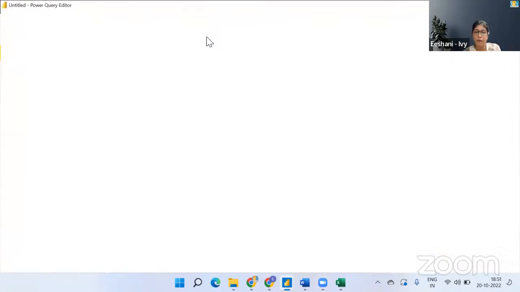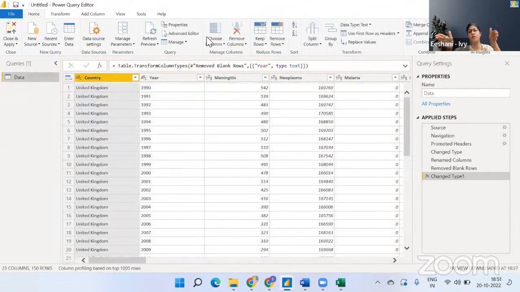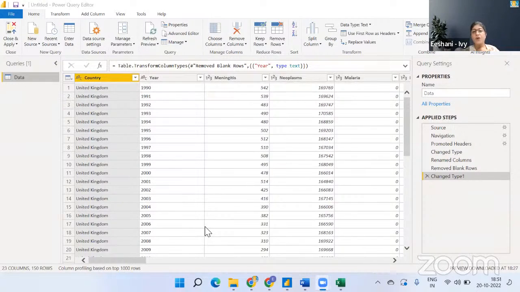So we will go back to Power Query. And now what we want is, instead of having the 21 columns for the diseases, an ideal situation for analysis would be one column which has the name of diseases and one column which has a number against it. Make sense? Yes, ma'am. I don't want 21 columns. I want one single column. So how do we do it? This process of converting your column data into one single column of multiple rows is called unpivoting.